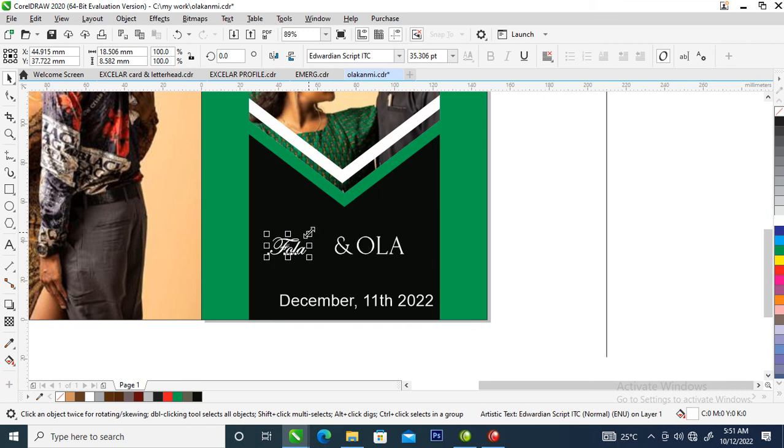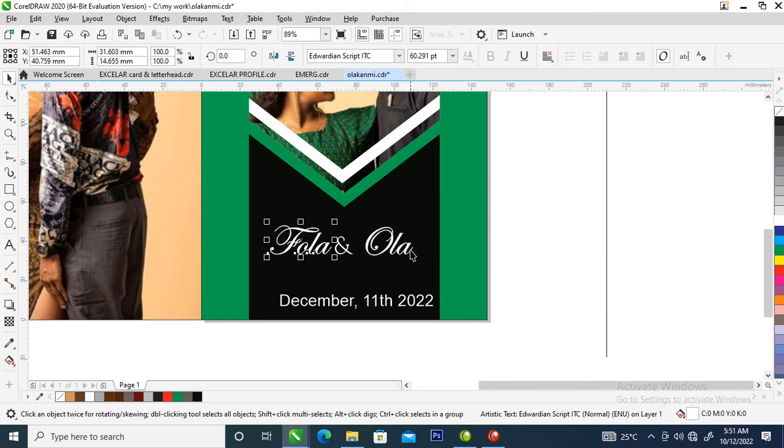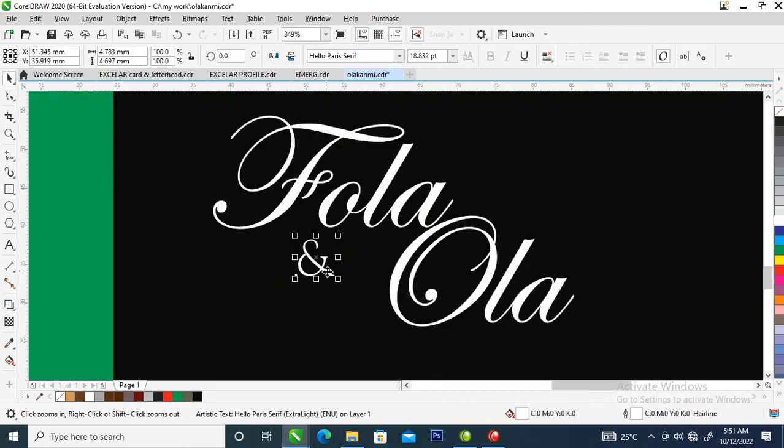Good. So right now make it a little bit bigger, then make a copy, change the holler to the same font, then you adjust just like so. Good. So right now what we needed to do is to just position the short hand just a bit closer to this angle.